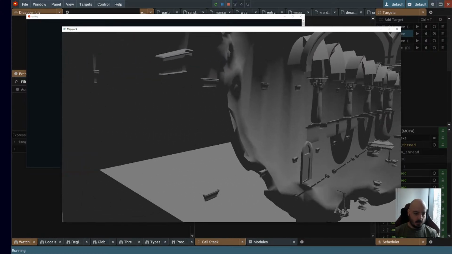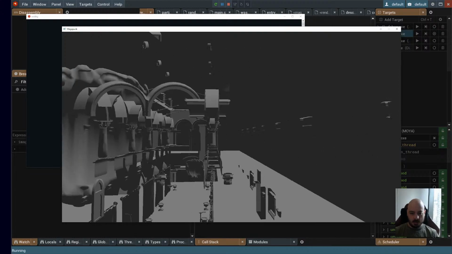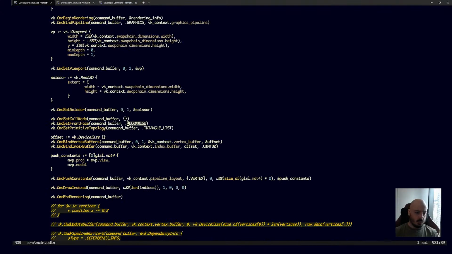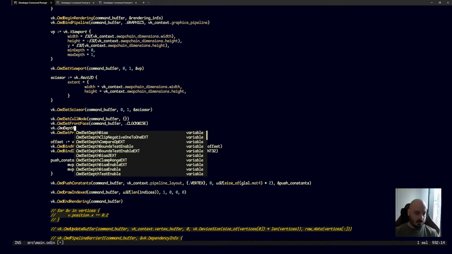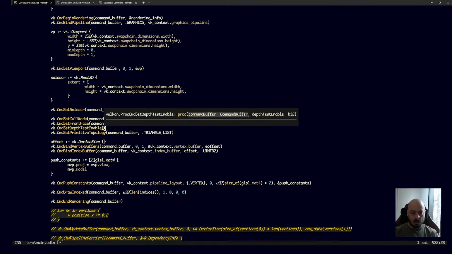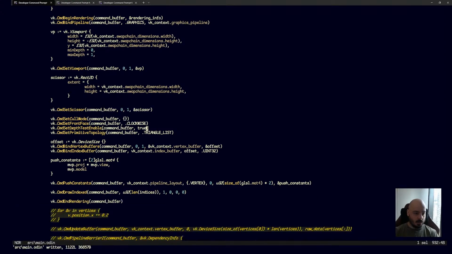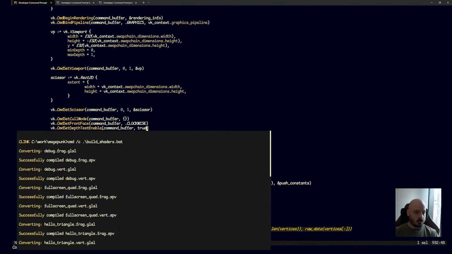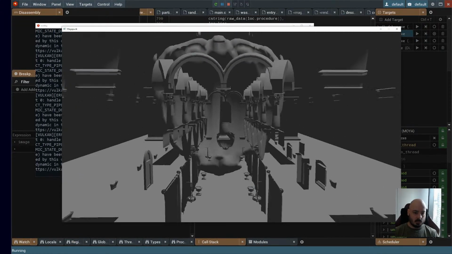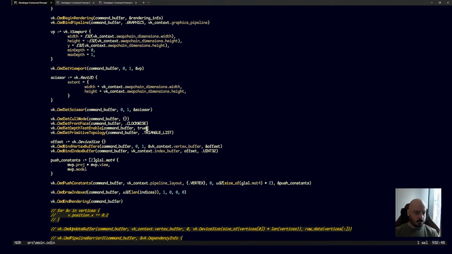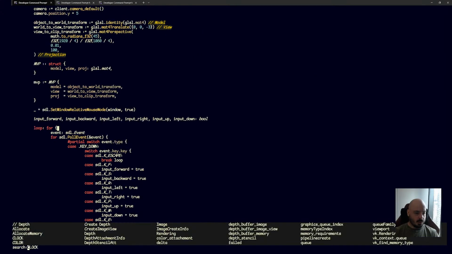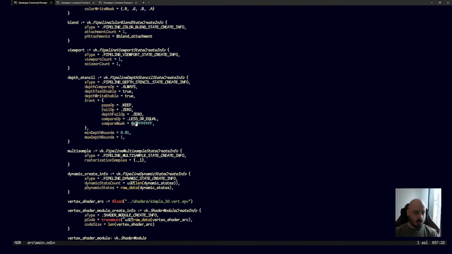Now I can see the depth testing is not working as expected. But there's no error. So I think it's just the settings are wrong. If we look at, actually, let's see, CMD depth. Set depth test enable. I mean, maybe it's not enabled because we're using this dynamic rendering thing. I don't know. Okay, seems to be the same, but that's fine. We'll leave that there. Yeah, so I think it's going to be in this setting here.